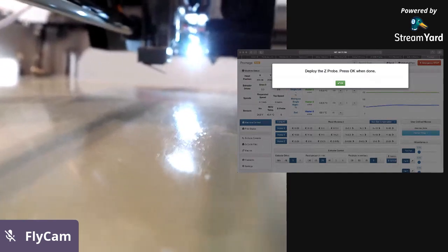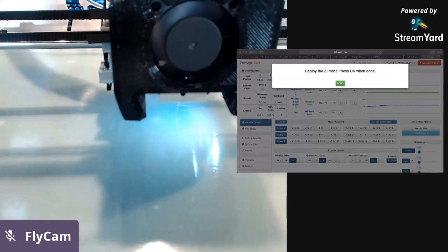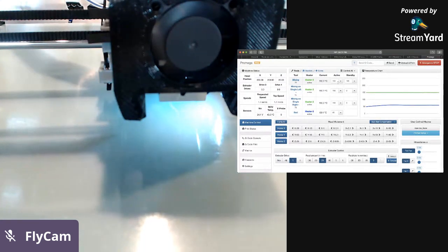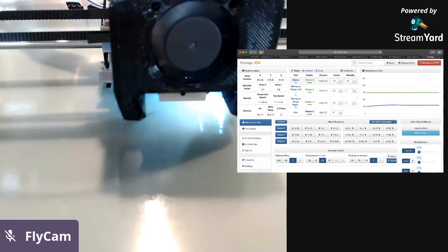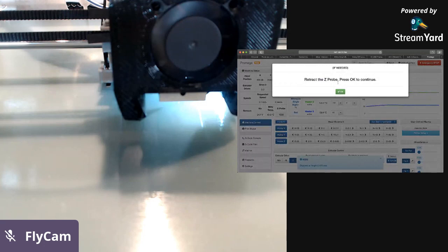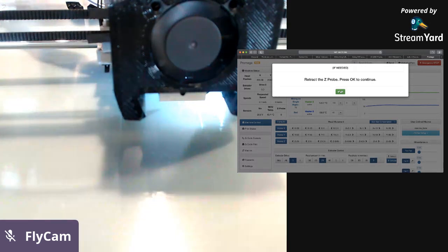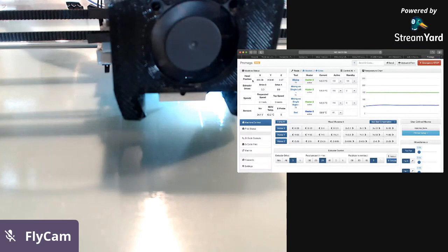This part is. There is also a thermal probe for leveling. But we're doing this step right now. So our Z probe is deployed. I hit OK. What's it doing? Oh, it's about to do the clickety click. It's going to touch. Yep. Boom, shakalaka. Now it says to retract the Z probe. It's very hard to get your fingers in here. It's also hot. Okay. Record Z value displayed in machine status table. Where's machine status table?